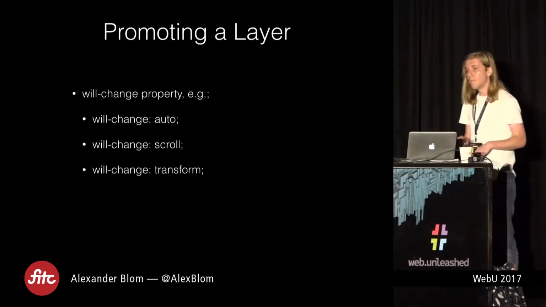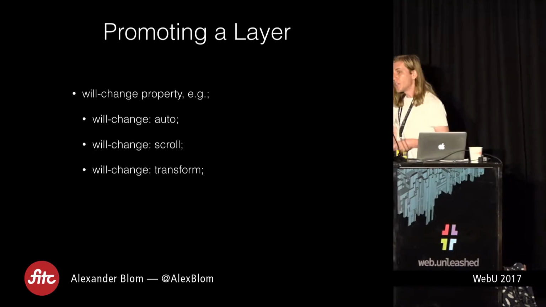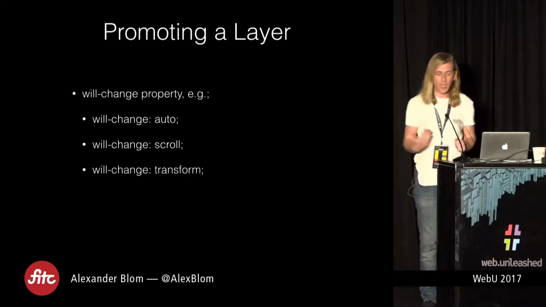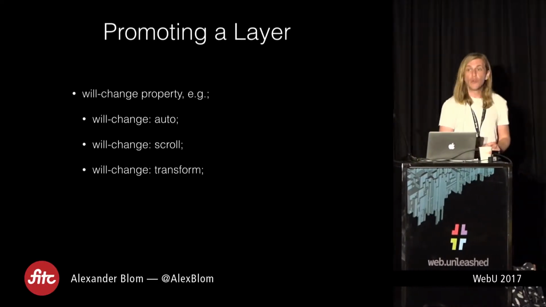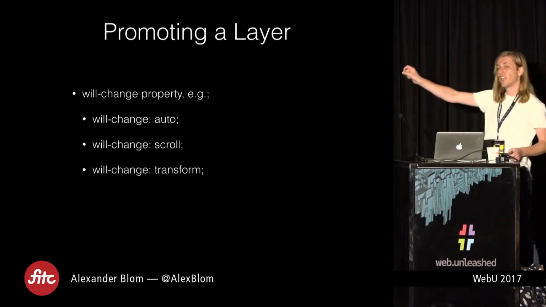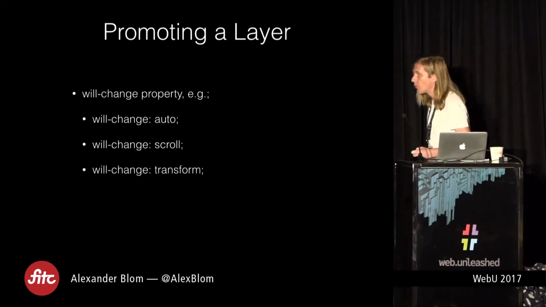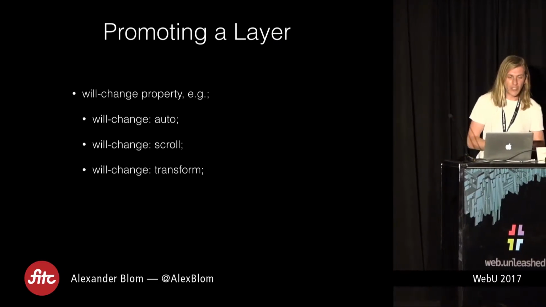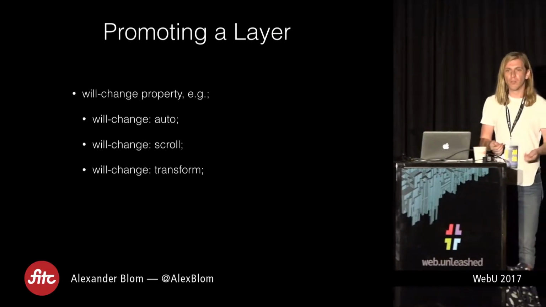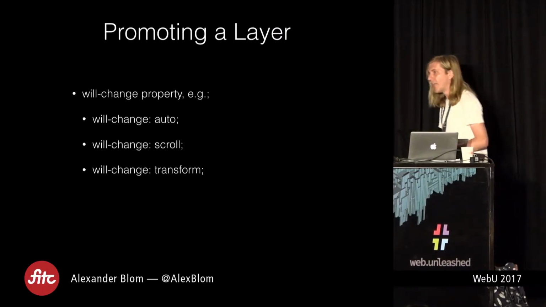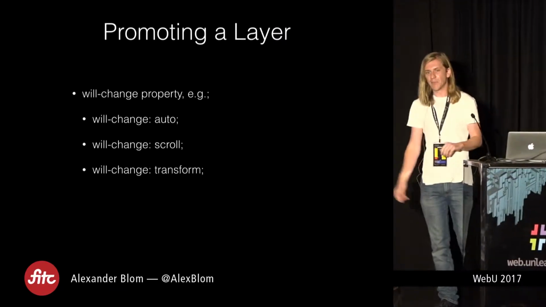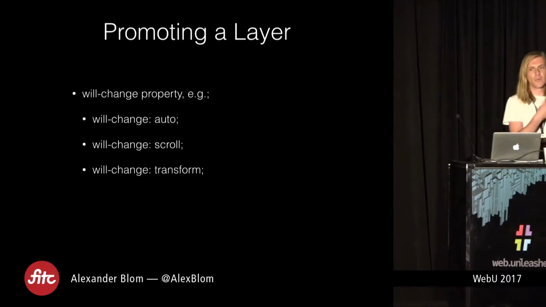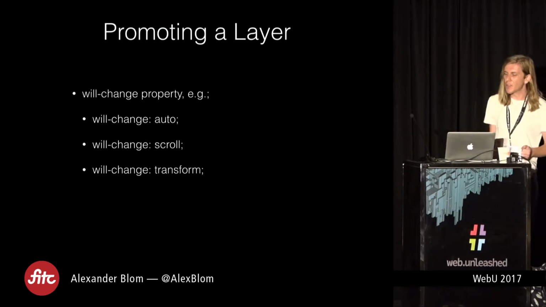If you're interested as well, how do we make something go to its own layer? Using some of your GPU-accelerated functions will create an implicit layer on your behalf. This is why developers like them a lot. If there's something that you do want to push to its own layer, though, there's this will-change property in CSS, if you've never seen it before. So what you can do is will-change: auto, which is the worst case, right? You're saying that anything could change. You can say that the transform is going to change or that scroll is going to change. And you're basically giving the browser a heads up that, hey, I want you to paint this as its own layer, even though that's not your default behavior, so that as we start moving across the page, we're saving ourselves some expensive acts.